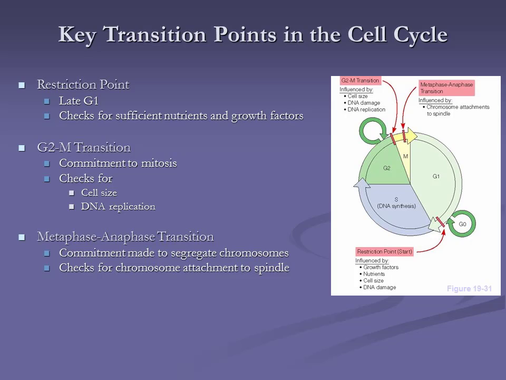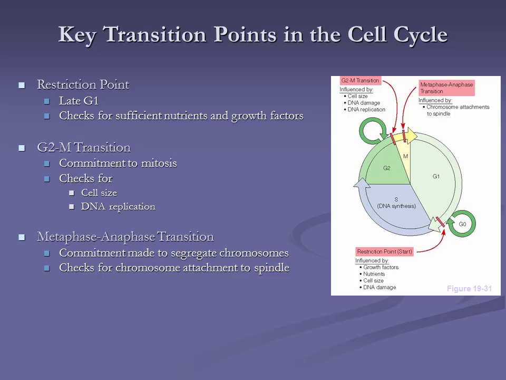And then our last checkpoint is metaphase to anaphase. This is the only one that happens during mitosis. And basically, the reason we have the pause at metaphase with this checkpoint is to check: do we have our chromatids attached to the spindle, to the kinetochores, and are they at the midline?